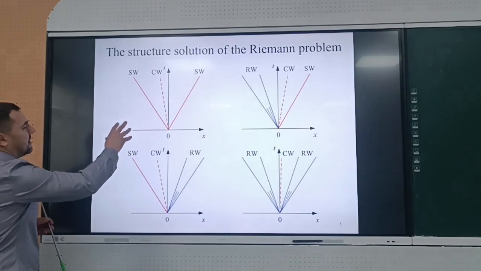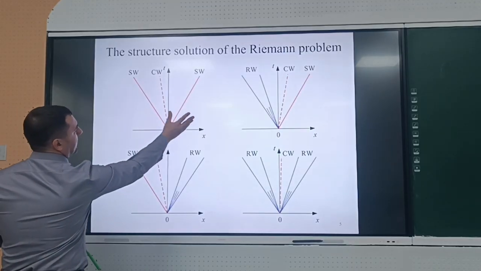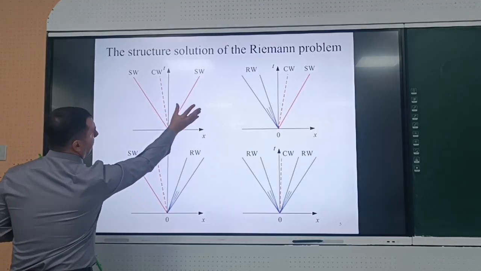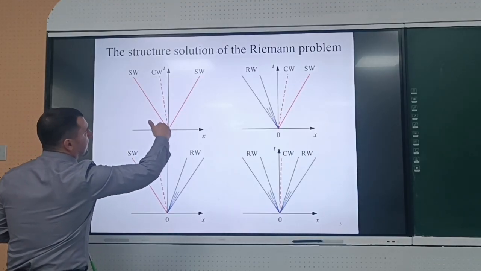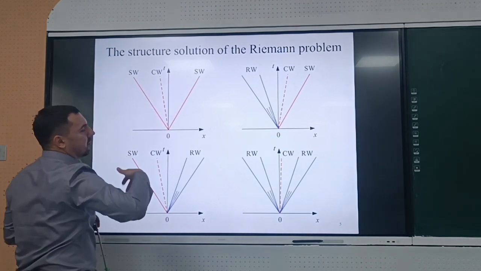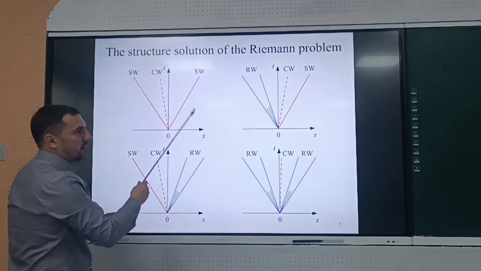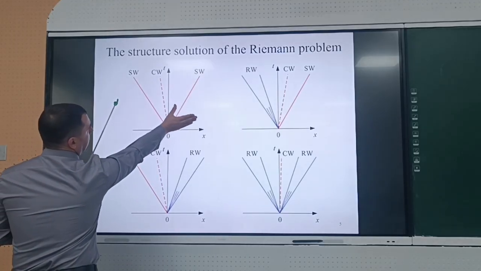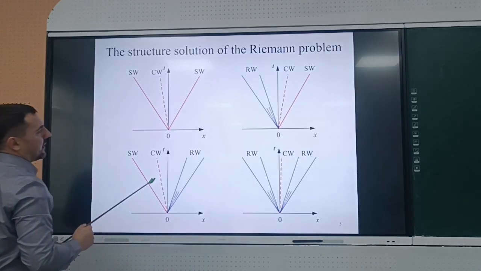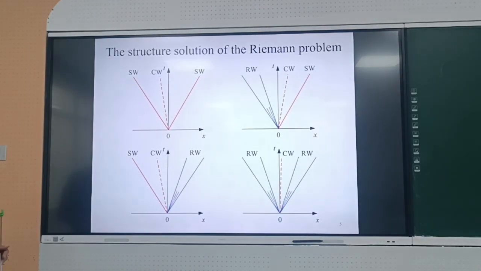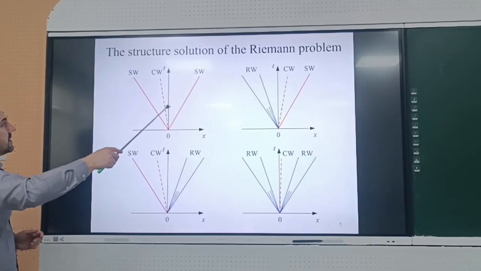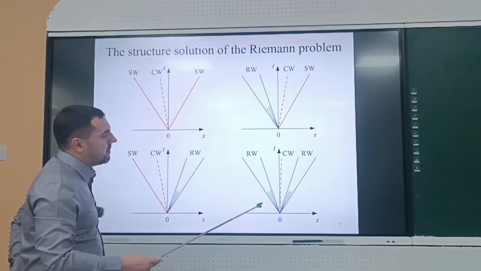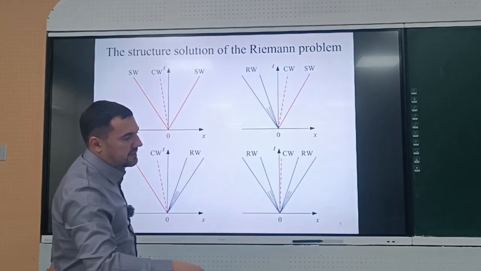The whole picture can be rotated. For example, parameters can be different, and maybe all waves can propagate in one direction. But what is important is that relative to the contact wave, we will have only one wave propagating to the left and one to the right. Actually, all this picture can be in full, for example, in the part x greater than 0, or x less than 0. Today we are going to discuss this structure, shock wave and contact wave, and the next lecture will be about how to compute parameters inside the rarefaction wave.